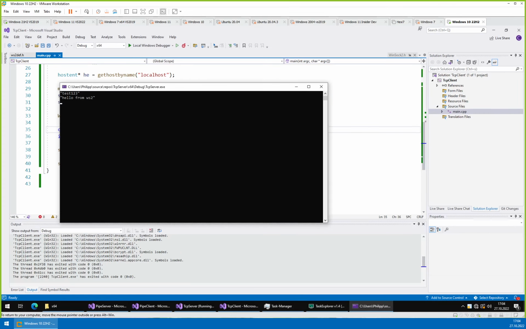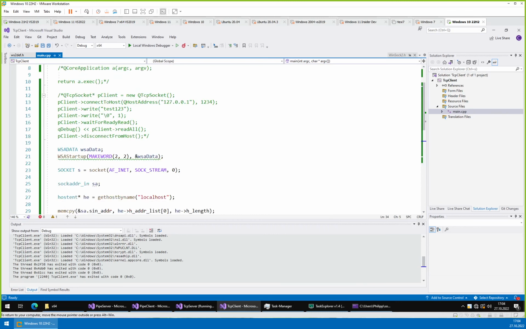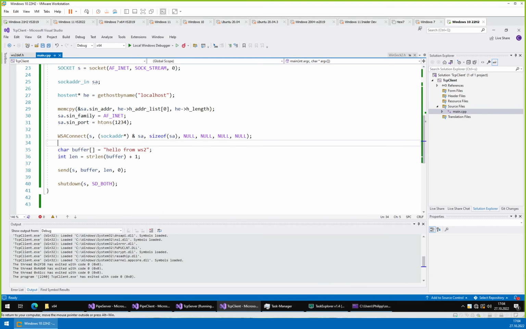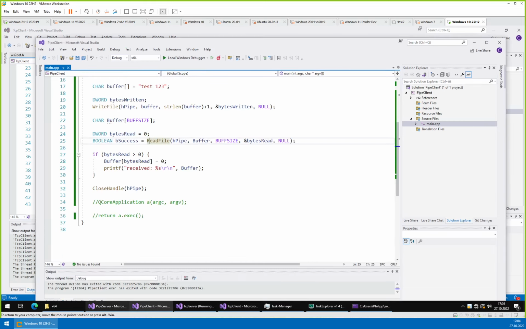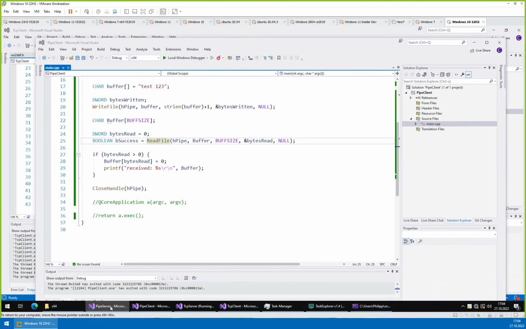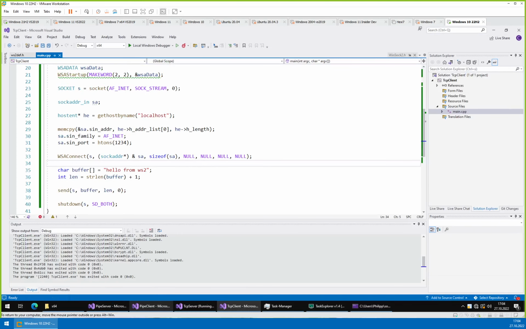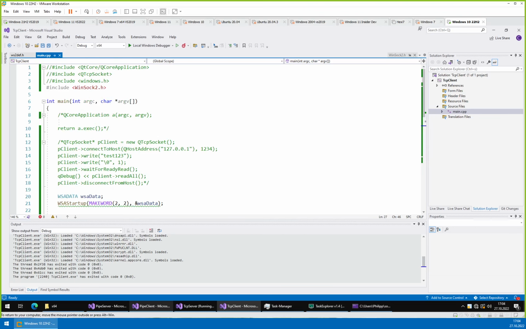So Qt is very convenient, as I mentioned already. Especially since it really gives you a full platform abstraction, so you can use the same code that we've written here. You could compile this on Linux and it would run and work just the same way. So this is very, very nice. What could we else try with sockets or inter-process communication for now?